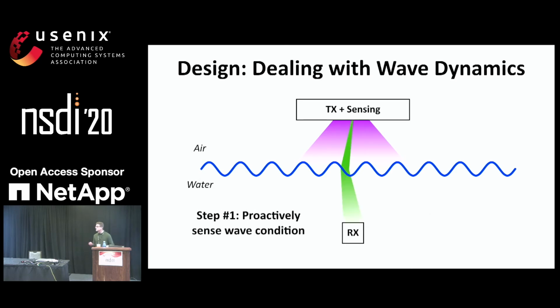And then step 2, compute the optimal incident point on that reconstructed wave to steer our laser beam to. We're going to focus on step 1. Initially, we considered using infrared, like with a Kinect, for instance, but these rays would pass through the water surface, much like our laser light. We also considered using RF, but again, we want to support both orientations, so those waves would attenuate if we were trying to reconstruct the water surface underwater.